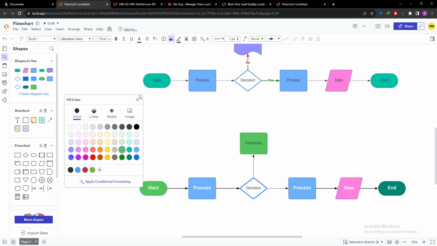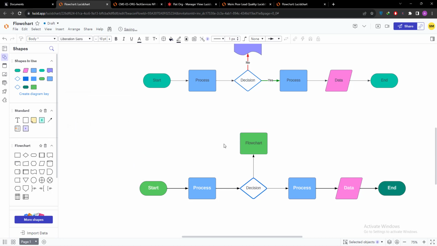After applying the color, you can change the fill color dialog box.